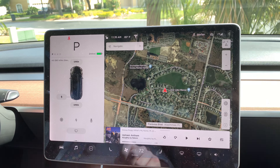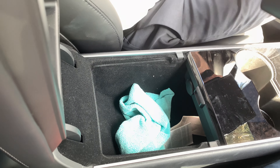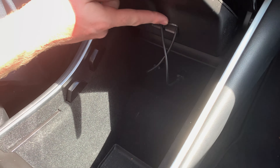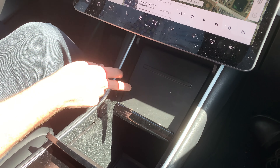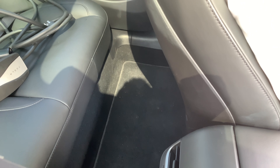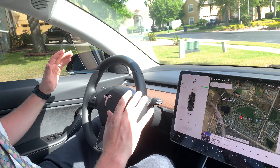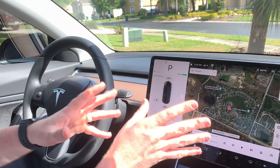As far as other stuff, you have your defrost and your volume right here. There's also a lot of storage in the vehicle. Under here you have a little compartment that goes quite deep underneath as well. You have your cup holders here — both of these open. You can rest your phone here, and there are two USB ports where you can put your own cables through a little hole and create your own little docks for your phones. In this case, the person who rented me the vehicle had one for iPhone and one for Android. In the back, there are also two USB ports as well as vents for the climate control. To open the door, it's just a little button — not a usual handle. Everything is controlled from this big 15-inch tablet.